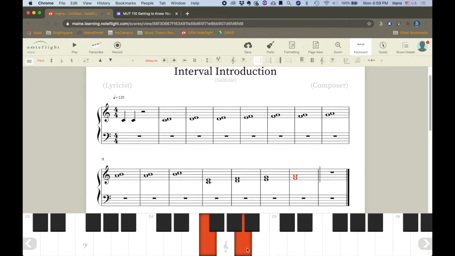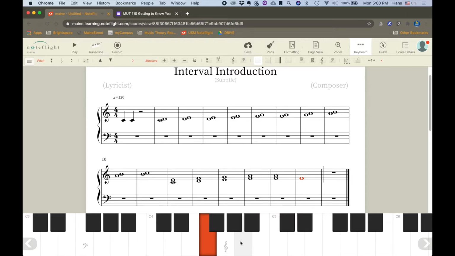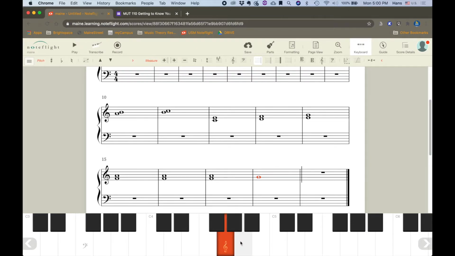And it's a major third. But right now we don't care about that. It's a third. And it's a third if I go like this. And it's a third if I go like this. Doesn't matter, right? Going up. Another third.